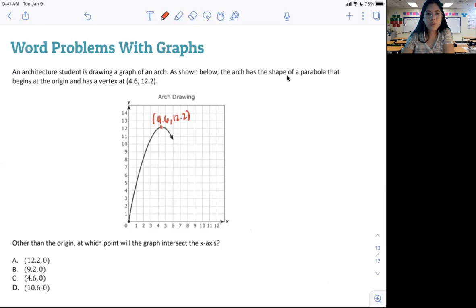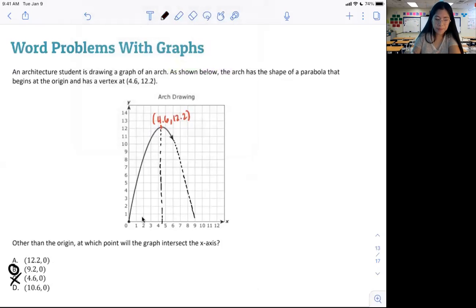Okay, so let's see. Answer choice C was the winning answer. Let me show you. C was the or no, B was the winner, but C had also a few people. So let's check it out. Where is this going to touch the x-axis again? Because what's going to happen is this keeps going down, down, down, and it's going to touch the x-axis. And if you eyeballed it, then you probably chose answer choice B, and that is correct. Okay, C doesn't make any sense because C is where the vertex is. It's not going to touch the x-axis at the vertex. So C doesn't make sense. 12 is way too far.